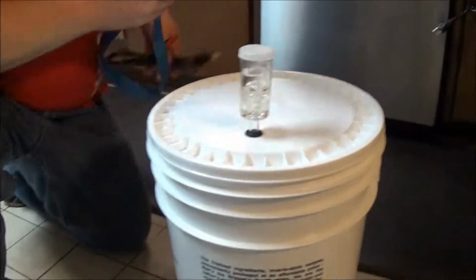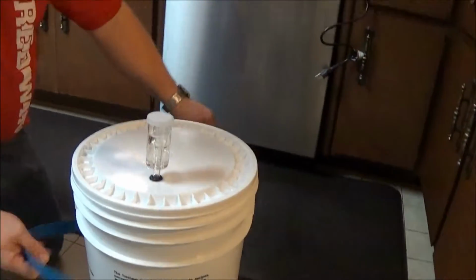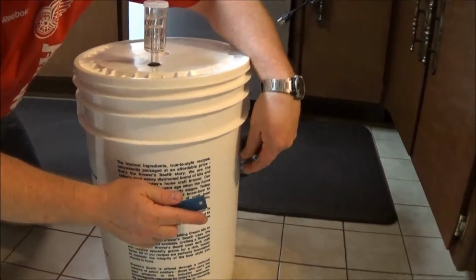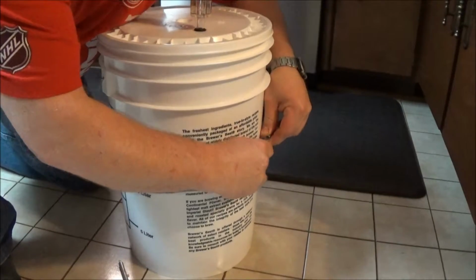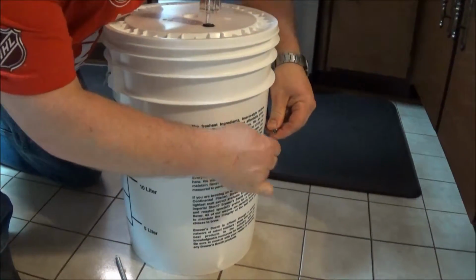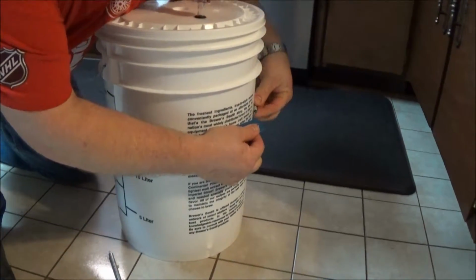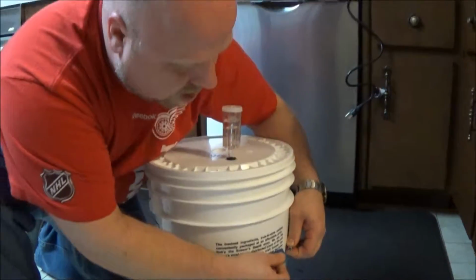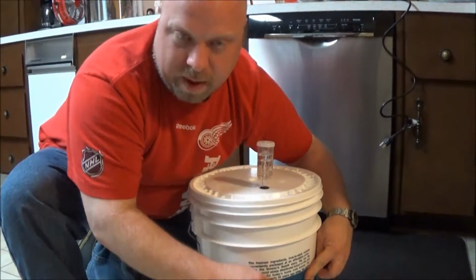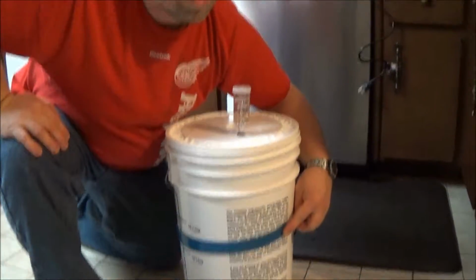So what I'm going to do, this is called a brew belt. And this is just a heat strip that attaches to my bucket, and it'll maintain the temperature. And then I'm going to wrap it with something dark, probably a towel. Once I get this fastened and plug it in, it'll keep it right around 72 degrees. So we'll see when it's fermented.